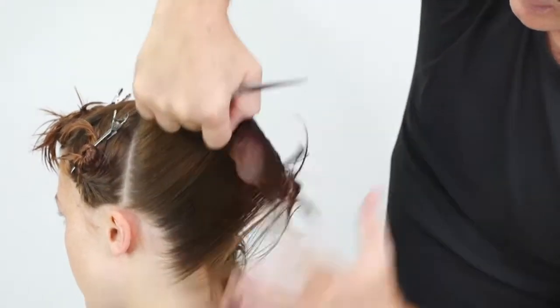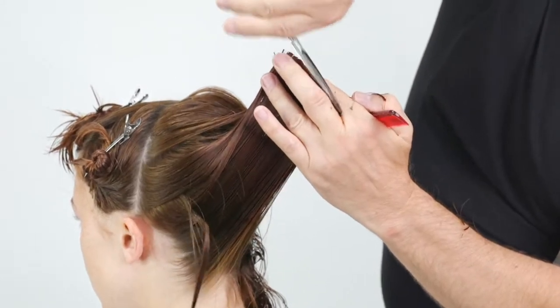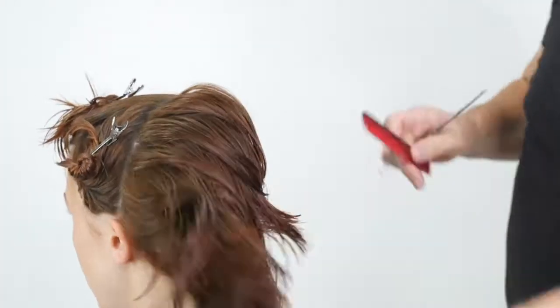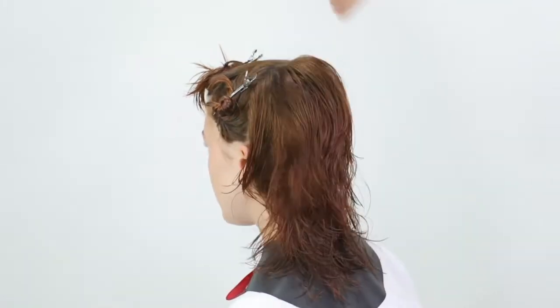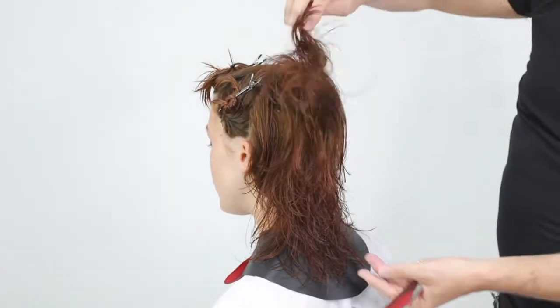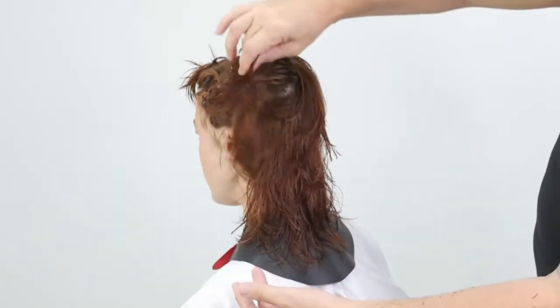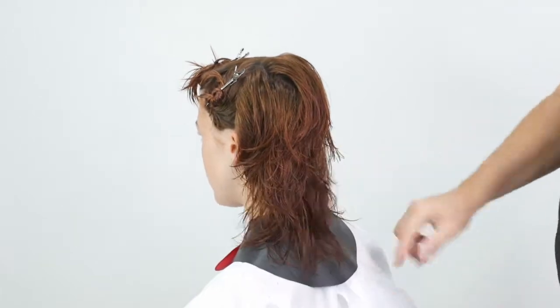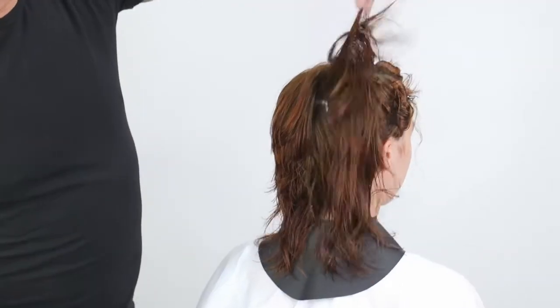And then our last section from the nape of the neck, slightly up, maintaining full weight in the outline. Now, as you can see, we comb this section down and we still have length, but it's brought out a lot more texture in the hair and shows off Tabby's curls and movement. Okay, but we've still got that nice A-line shape. So now we repeat on our next section.